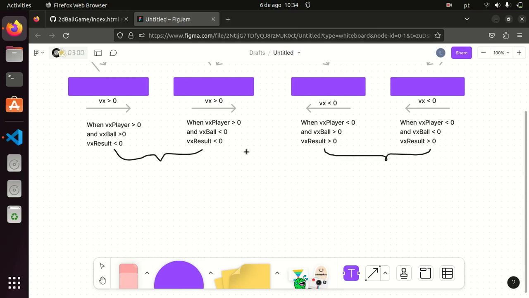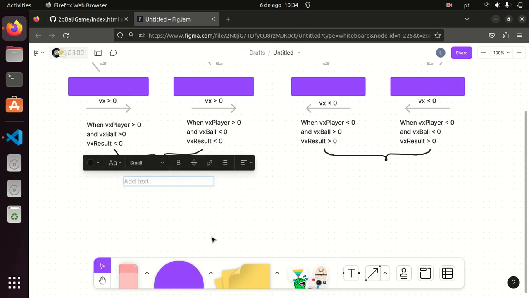We can conclude that when the Vx player is positive, our Vx result is always negative. So if Vx player is positive, then Vx result is negative.